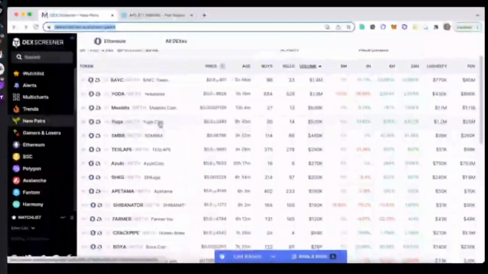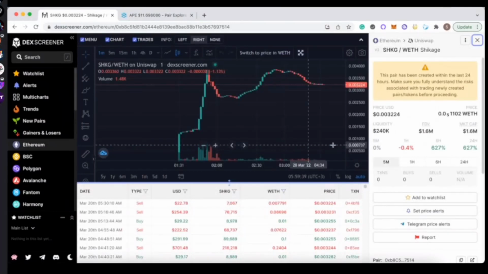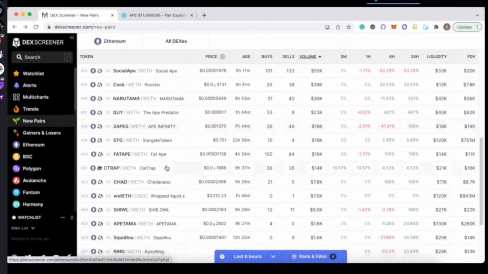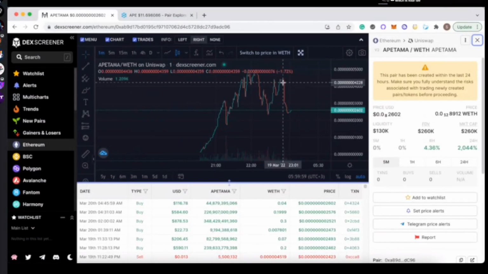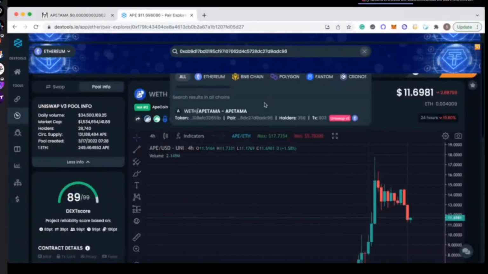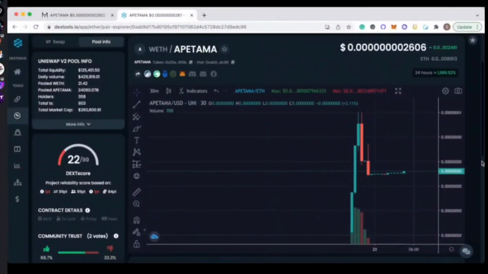Let's try to find something today. Like for example, this one. This one might be interesting because it already retraced. Actually, this one was called very early today in our shitcoin group. Most were at between 10 to 15x, but I don't know how many pulled the profit.